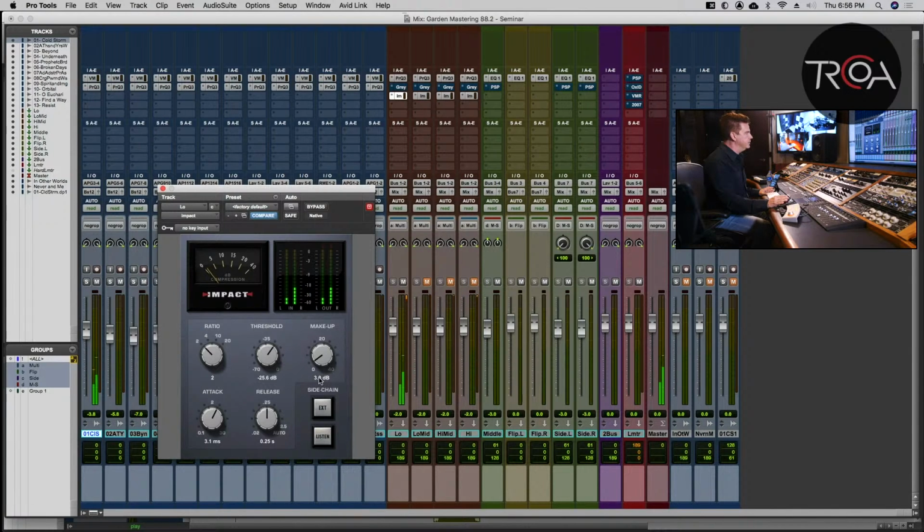So you're looking at about a 3 dB gain reduction in each one of these frequency ranges at the loudest places, right? So this is the loudest places in all these songs, and you can see this low end's getting pumped down pretty hard, but still, it's up to 5 dB, but most of the time it hovers around a couple of dB, 2 or 3 dB. Okay, so let's listen to the low mids, right? Check that out. So to bypass that, okay, so you're gonna hear a little bit of a dynamic crunch.